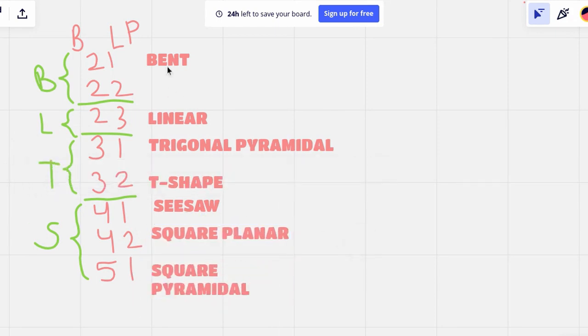And then you're probably wondering how you're supposed to memorize these ones. How will you know which one comes first? Well, one way that I like to look at it is both of these start with T, but if you look at the second word, this one starts with P and this one starts with S. What comes first in the alphabet is P. So you're gonna remember that trigonal pyramidal comes first because it has a P, and P comes before S naturally in the alphabet. And for the last one, both of these start with S, and both of these also start with P. So then you're gonna look to the next letter. This one starts with an L, and this one starts with a Y. So L comes before Y.